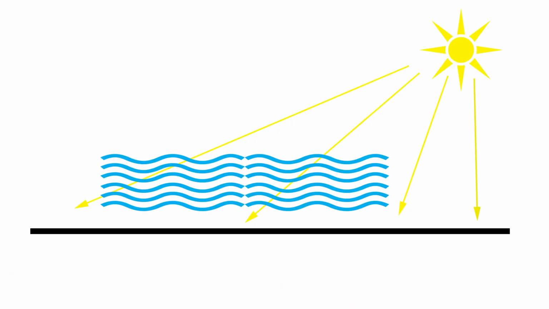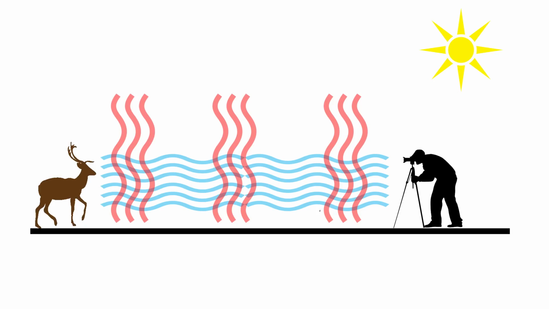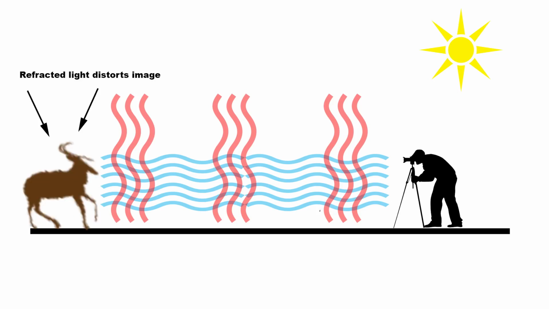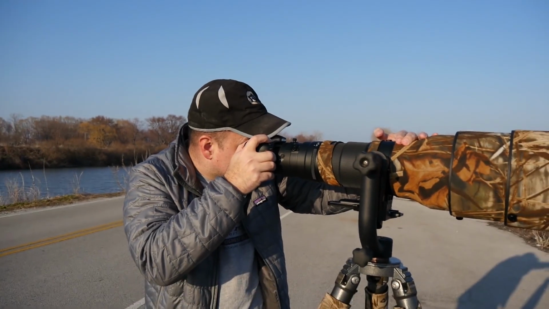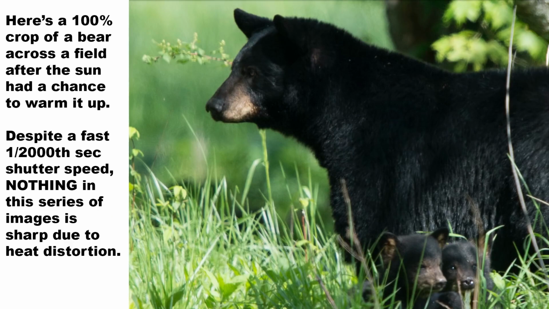What happens is the ground is warming the air directly above it, and as that warm air rises and mixes with the cooler air above, there is a difference in air densities. These differences cause the light to refract, and that wreaks havoc with both AF systems and your ability to actually capture a sharp image. Again, this is a bigger problem for folks shooting telephoto lenses, so if you've ever shot wildlife across an open field on a sunny day and couldn't quite figure out why your images weren't as sharp as you thought they should be, this is likely the culprit.